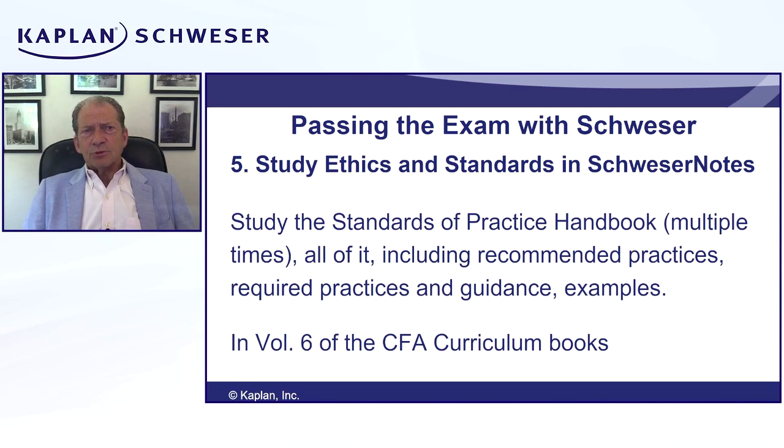So you should read that multiple times. The whole thing, including the recommended practices, required practices, and guidance on what's a violation and what isn't, and all their examples in there. It's short-term memory stuff. You should review it right before the exam, but you can get a lot of points there. And the Code of Ethics and Standards of Practice Handbook are in Volume 6 of those CFA curriculum books in its entirety, or you can download a PDF, I believe, from the CFAinstitute.org website.